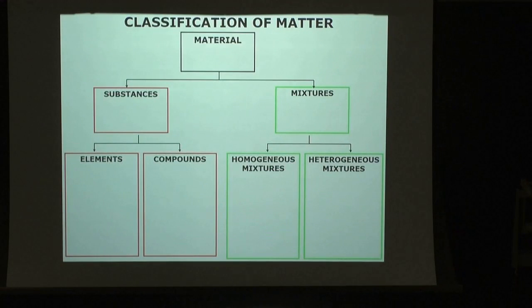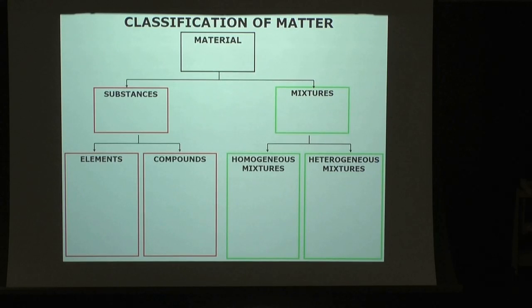So you don't need to draw this out, but this is kind of the roadmap we're heading toward. One thing we're going to cut out of it this year is we're not going to go down on the right side, those green boxes, we're not going to go down as far as the terms homogeneous and heterogeneous mixtures. It's kind of a cumbersome couple of words. It's something that is sort of talked about without using those words in different ways. And we've sort of, as a team, decided that we don't need to get into those details as much anymore.